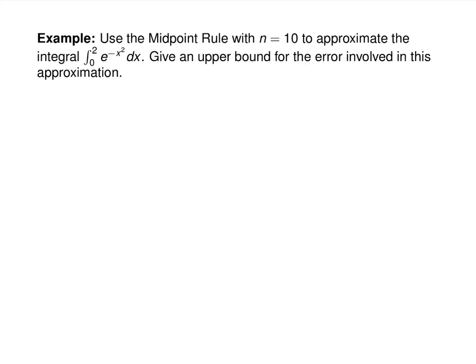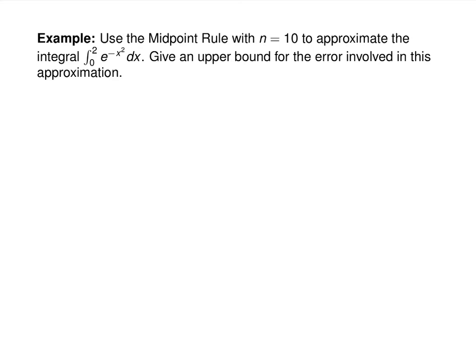So now let's use the midpoint rule with n equals 10 to approximate the integral from 0 to 2 of e to the negative x squared. Now notice that this is an integral that you actually don't know how to figure out. You can't evaluate this one. You can try really hard to prove me wrong, but I'm pretty sure it can be proven that when you antidifferentiate e to the negative x squared, there is no closed form formula for it. It's not possible to antidifferentiate it at this time. We will learn an approximation technique to do so in chapter 11 though.